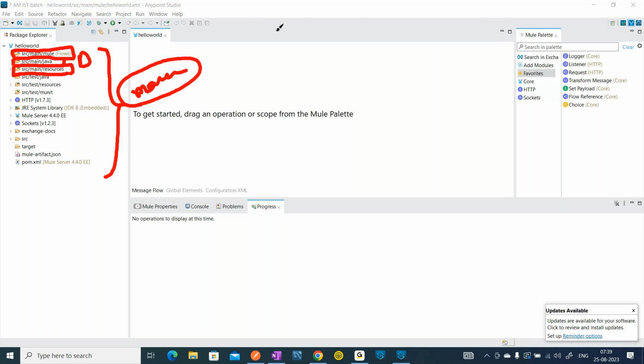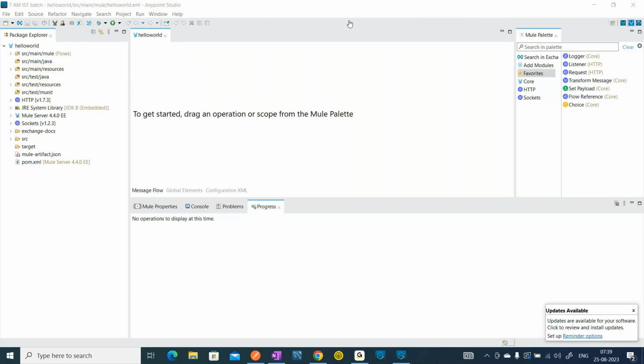Similarly, if you want to write some test cases for the Java application you created, or if you want to test Mule logic, there is the MUnit framework. And if you want to have any additional resources for a testing environment, you can keep them under src test resources. These are for testing. This is the structure of your folder.